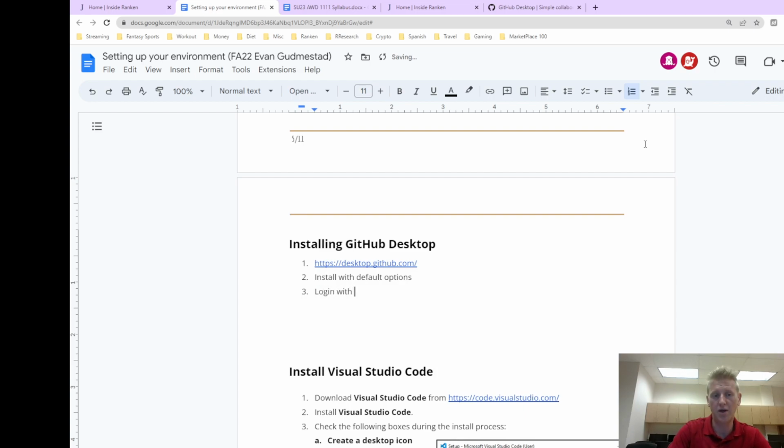Log in to the desktop application with your github.com credentials.